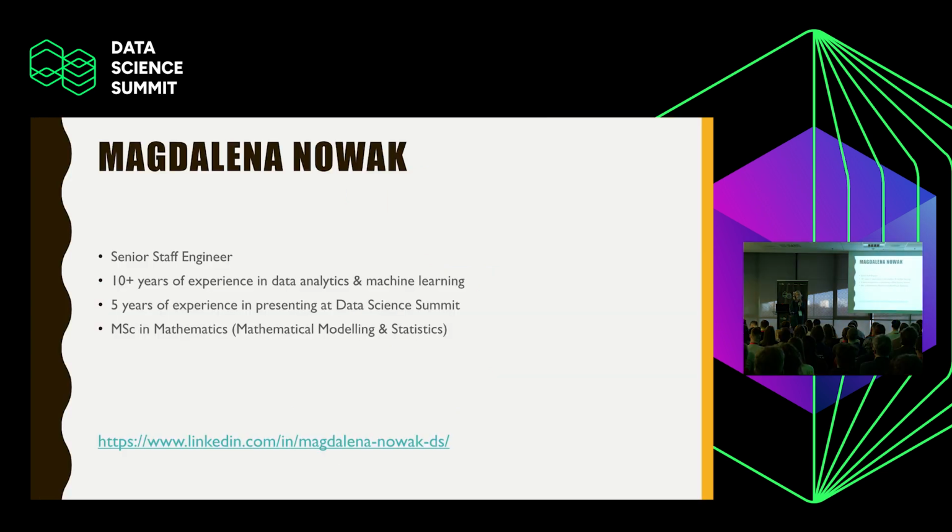So a few words about me. Currently, I'm a senior staff engineer at Stellantis, and I have 10 years of experience in what was first called data analytics, and then turned into machine learning. And actually, I also have 5 years of experience. This is my 5th year talking at Data Science Summit, so an anniversary for me. I'm quite glad to be here.